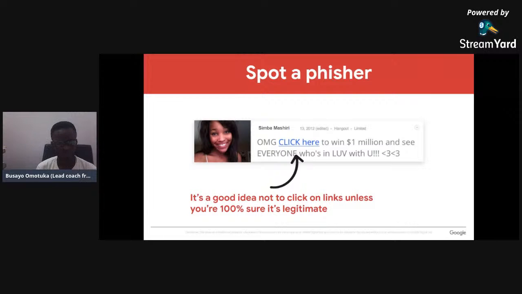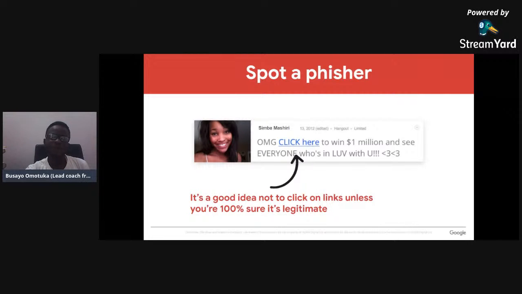So how do you spot a phisher? We have a couple of examples. I'm going to go over some of them, not all, and just take some and discuss them to paint a picture of what we're talking about here. But as a teacher, don't forget to take your time to cover them when you're training the students.